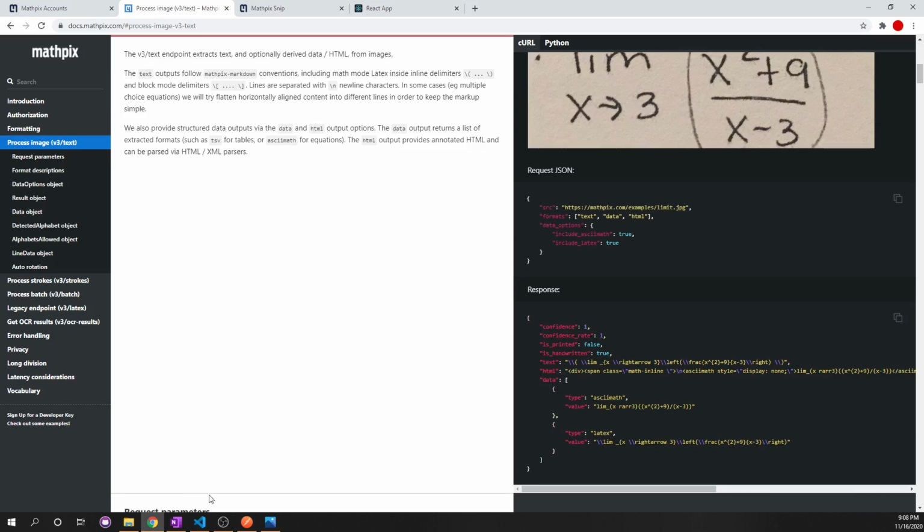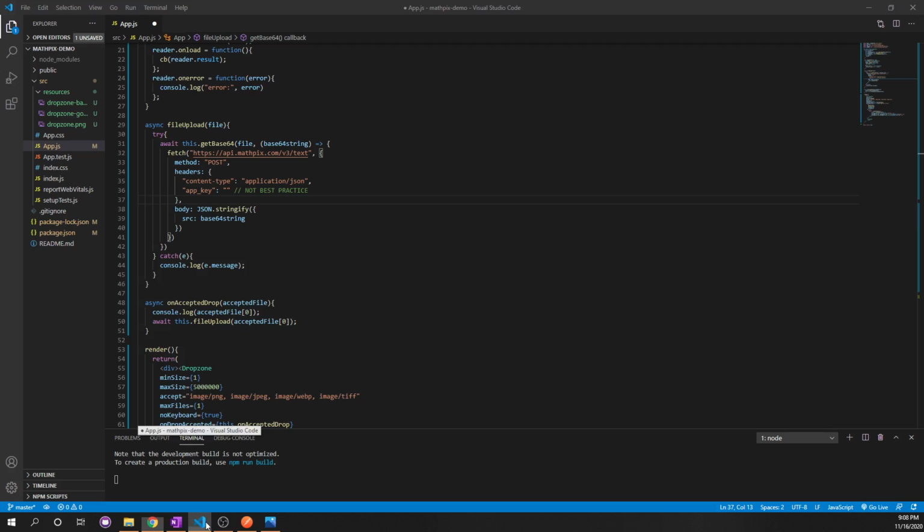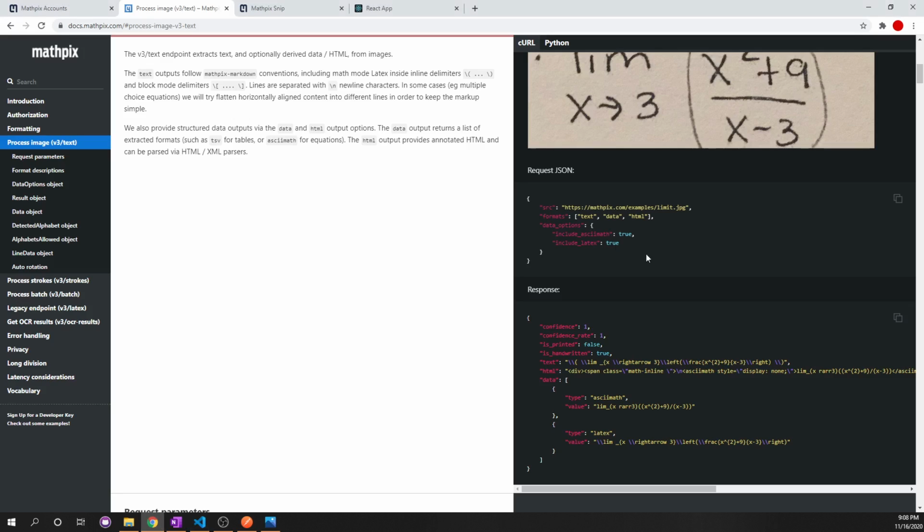In our case, since we have the base 64 string, all we need to do is say source is the base 64 string, right? And then from here, we can say we want the formats, which in this case, text is the format which provides back basically this large string right here.